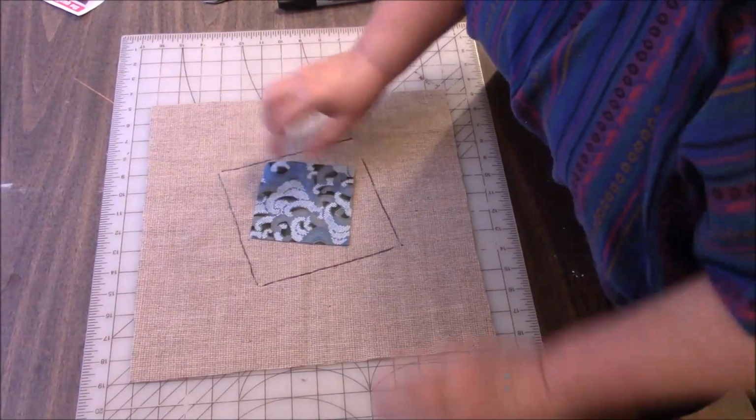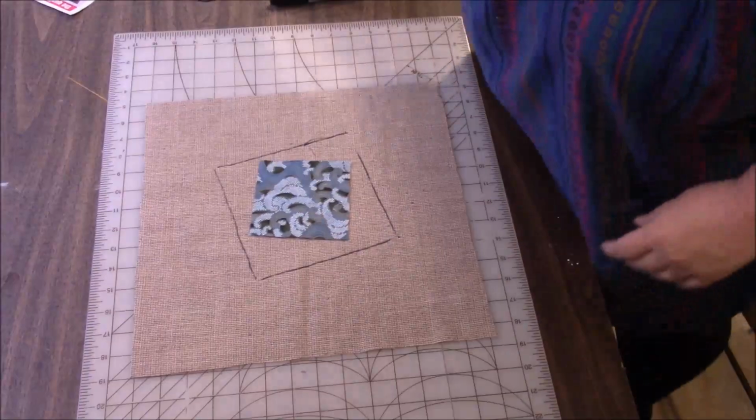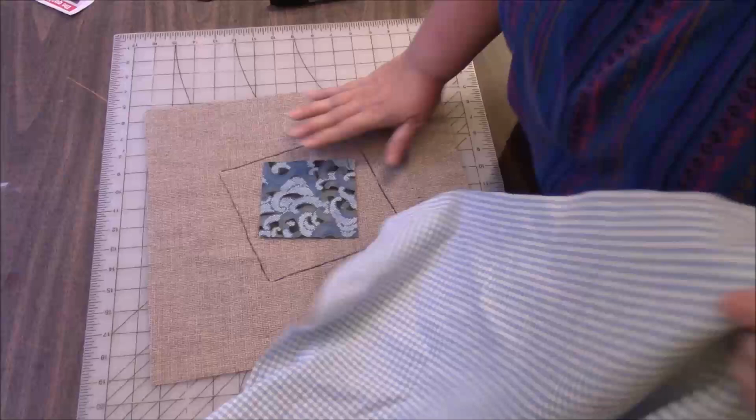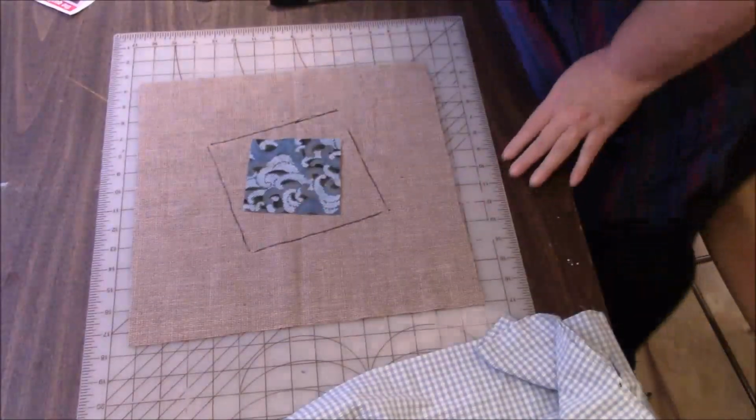I'm going to take the paper out. I'm going to leave my piece here. Okay, deep breath. I've got this. Shall we do the blue gingham? Because I want to make sure I get it in. Do I have something smaller?